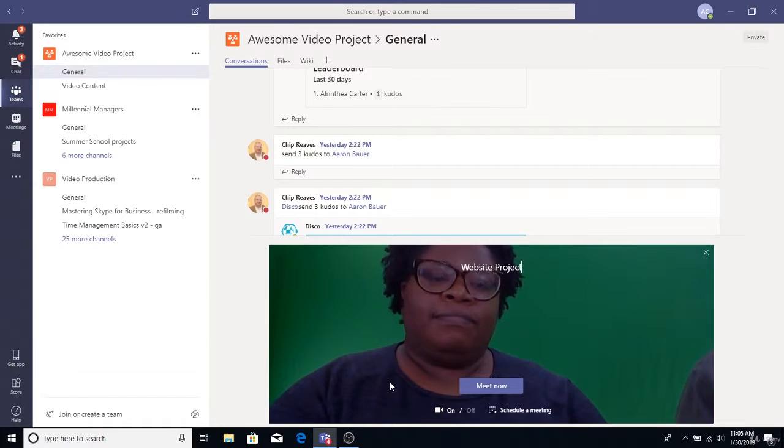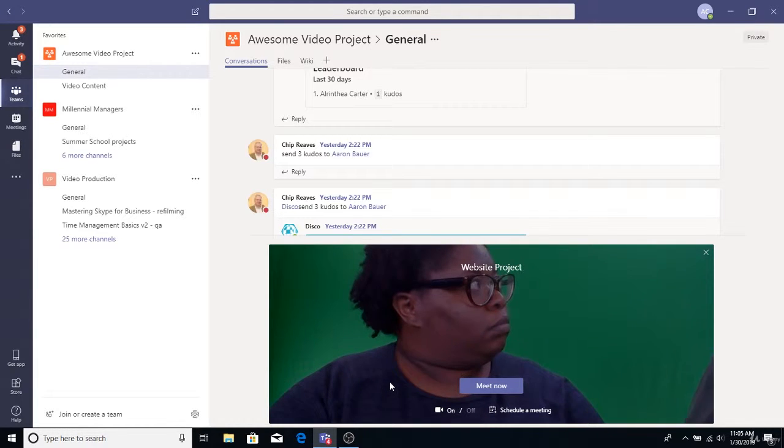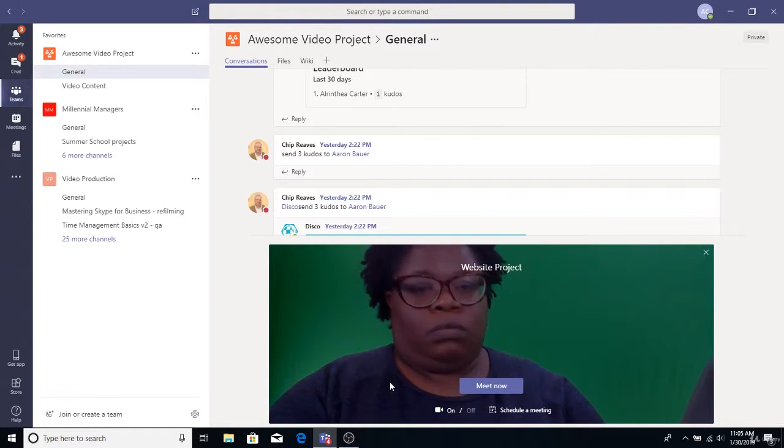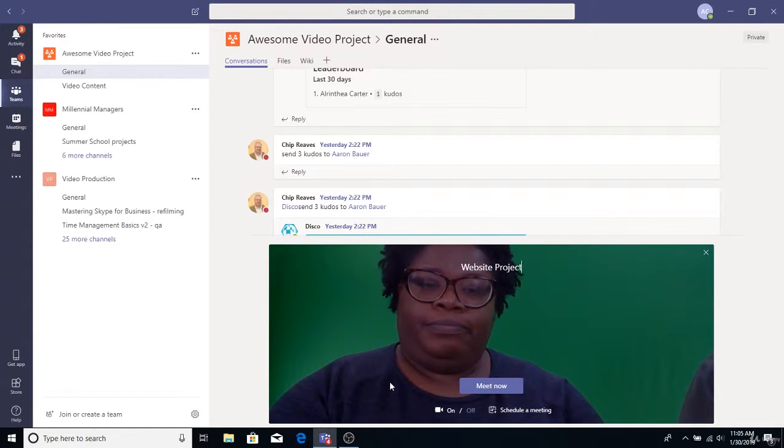And so notice you have a few other options there. Below the Meet Now button, you can turn the video camera on or off, so you don't have to have the video on. You can also choose to schedule a meeting. So if this was something that was not impromptu, something that's going to be Friday afternoon at 2, then you could choose that, and that'll switch you to the scheduled meetings. We're going to look at those in the next module. Okay. For now, go ahead and choose Meet Now.